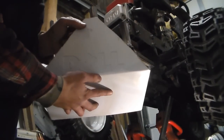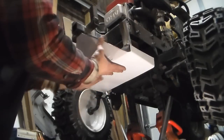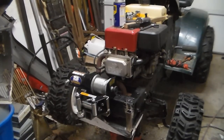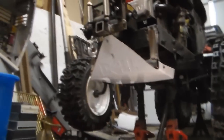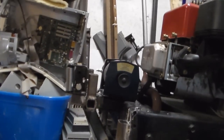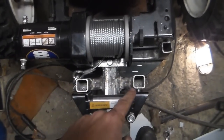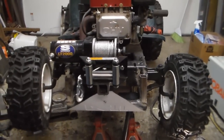Here we go — we got our skid plate made. Dell edition: the only thing they're good for is scrap metal. You can see it pops right up on and right up in there, so we're gonna mount it up. I'll put a screw here and one-two down each side and the skid plate is all set. Now for the walk-around: it's all welded out, there's the plate in front, and as we come up you can see how it's mounted across there with the captive nuts on the inside.